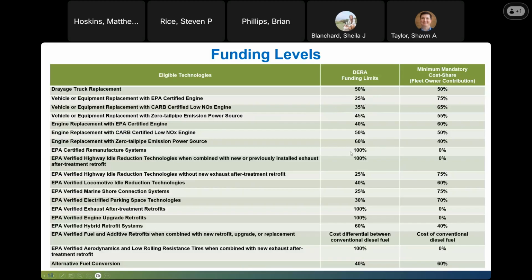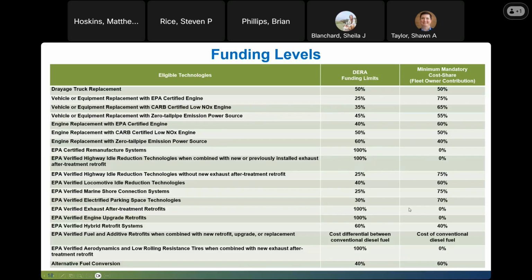We do pay 100% on some of the retrofits, like the remanufactured systems and the idle reduction control. These have a lot of rules attached to them. So if you have questions about that, we should probably chat before you submit an application. Additionally, these other retrofits similarly have some rules about the years that can be replaced. A lot of those projects aren't really eligible because a lot of the vehicles that those could happen on have already been upgraded and have already been retrofitted.